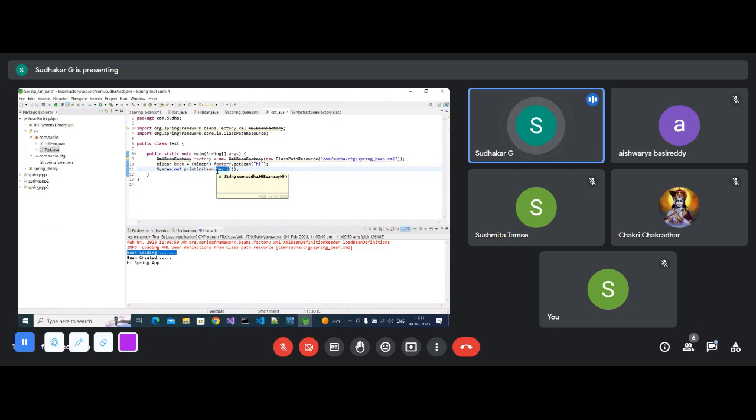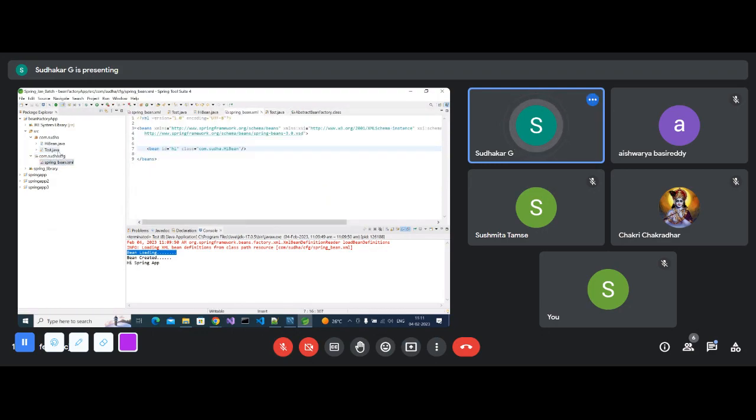First of all, it will take the bean configuration file name, and it will find the location of the resource file. So first of all, it will look into the corresponding XML file where it is available, and in parallel it will search for the respective bean configuration file in the specified location. Means it will read this package and it will identify the XML file.